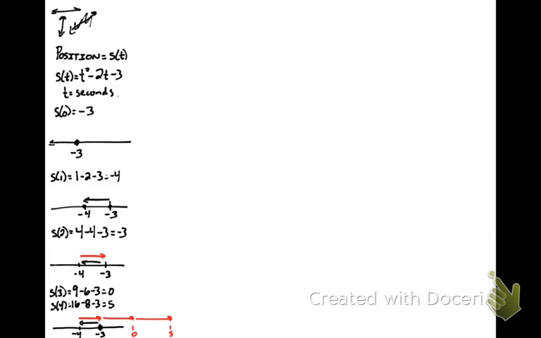So we can see a couple of things just in terms of our picture. We know that the particle changed direction, and in each subsequent second, it was covering more ground than it had in previous seconds. So we can see that it's changing, it's getting faster in a certain sense. And we can see all of these things. So that's the idea of position function, and in the next section we're going to talk about velocity.